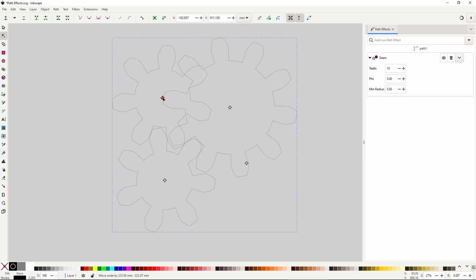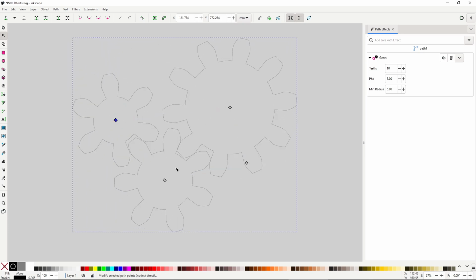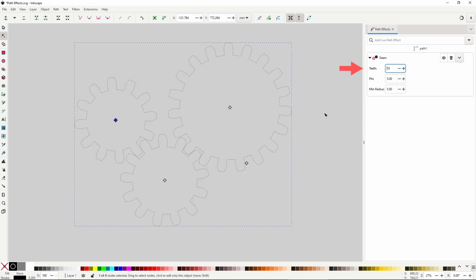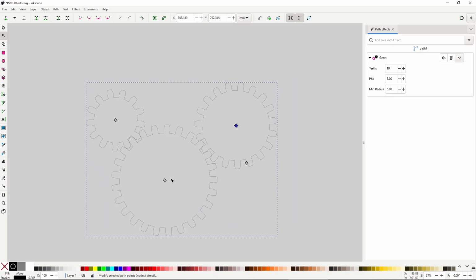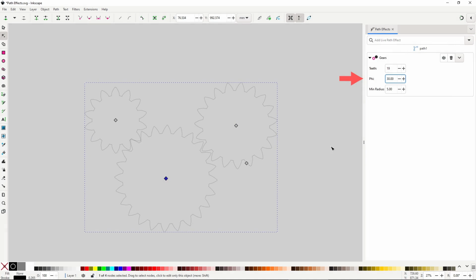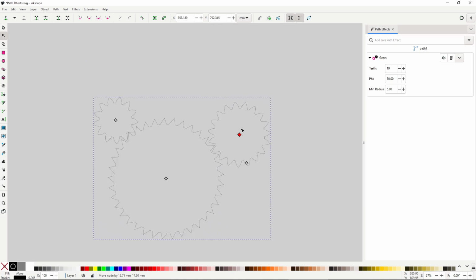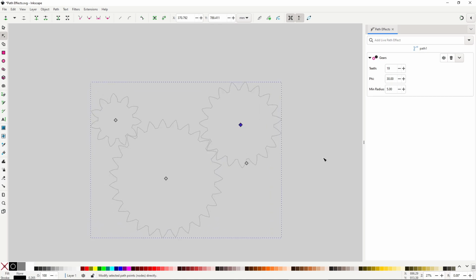On top of the teeth generated automatically, you can also add or remove some by playing with the teeth input box. While you do not have control over the shape of the teeth, with the phi input, you can make them sharper. This effect is super niche and super janky. I feel that with a bit of retouch this effect could be useful for those very specific occasions where you need gears interlocking with each other, but the lack of customization, especially in the teeth, and the fact that nothing works like it should, makes it a hard pass for me.